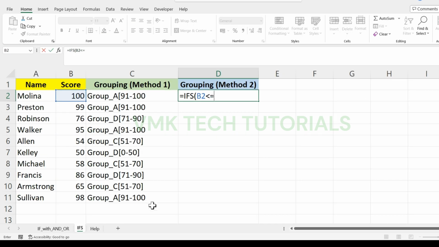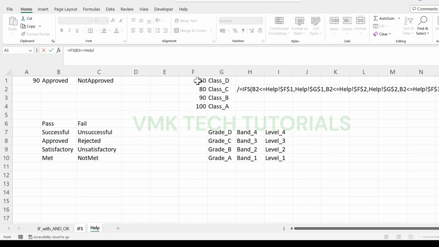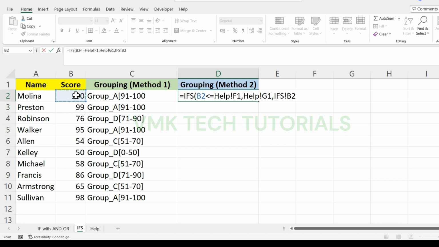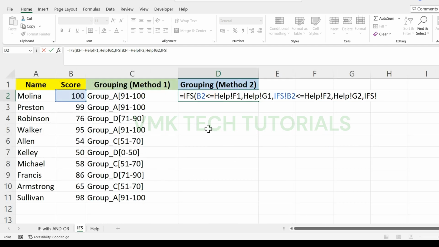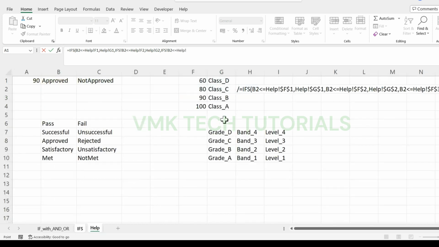In cell D2, we have applied the same formula using the second approach, by providing the individual cell reference for each criteria that exists in the sheet Help, as we see on the screen. It would help us to change the grouping scale and the respective grouping text at any time that suits our requirements. If we want to eliminate any specific grouping scale, we have to eliminate that criteria in our formula. Similarly, if we want to include a new criteria in the formula, we could include that by adding a new criteria number and criteria text in the Help sheet.